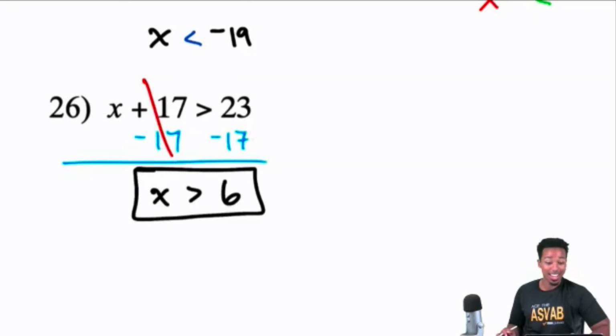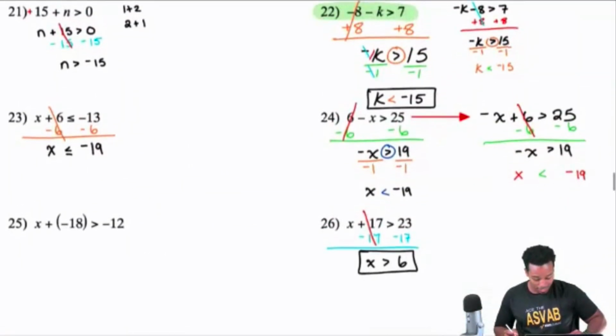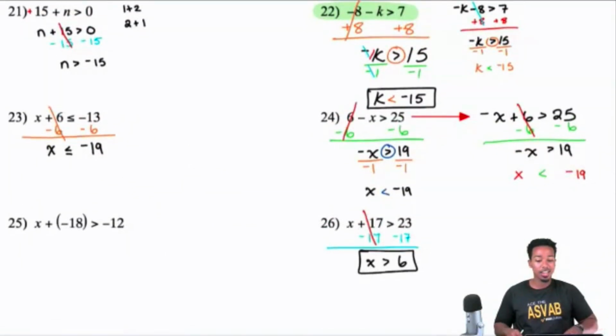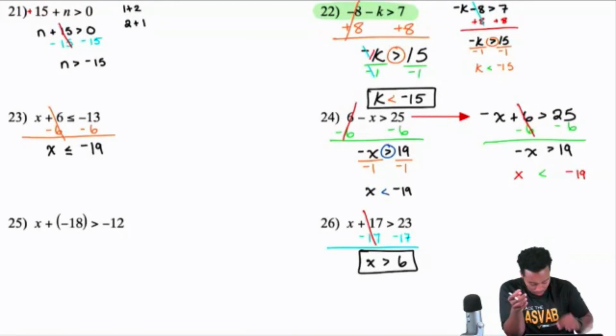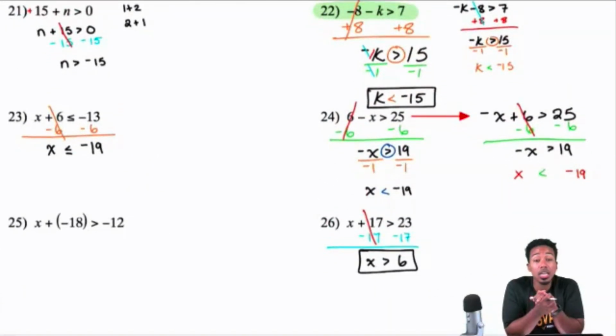Y'all want the smoke? All right, sounds good. So that was it right there. What I'm going to do now is we're going to present ourselves with another set of problems. Now, again, I'm going to give you 6 problems here on this next sheet. And then I'm going to try to do one problem where it's multi-step, where you have multiplication and addition or subtraction in there. I'm going to try to squeeze one of those in there.